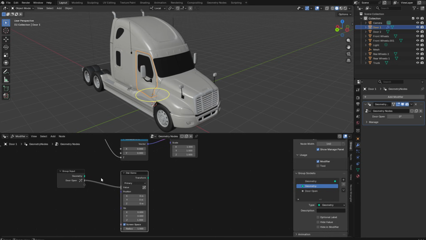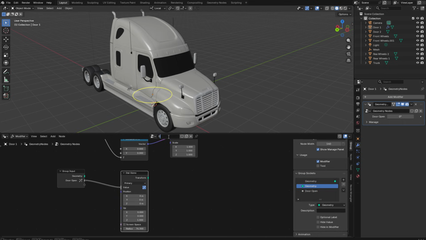I just quickly adjust a couple of things. I'm going to uncheck screen space just to give it a definite size, and then I'm also going to check this icon, which in theory means that the gizmo is always going to be visible, but I do find it a little bit buggy. But as you can see, this is a really nice way to rig the opening of this door. I can just grab the gizmo at any time and control the opening of the door. And of course, because this is a geometry nodes graph, it's completely reusable.